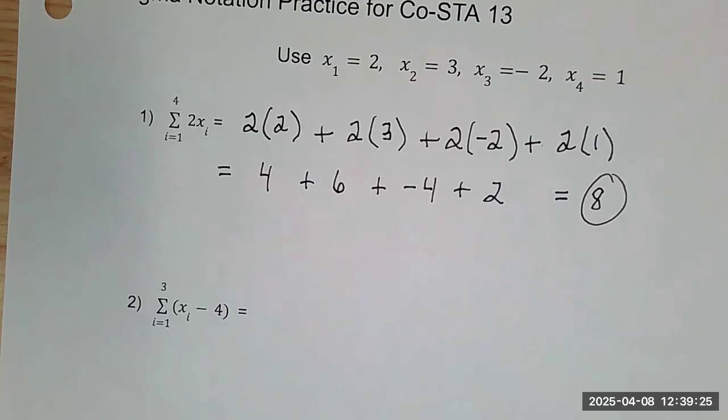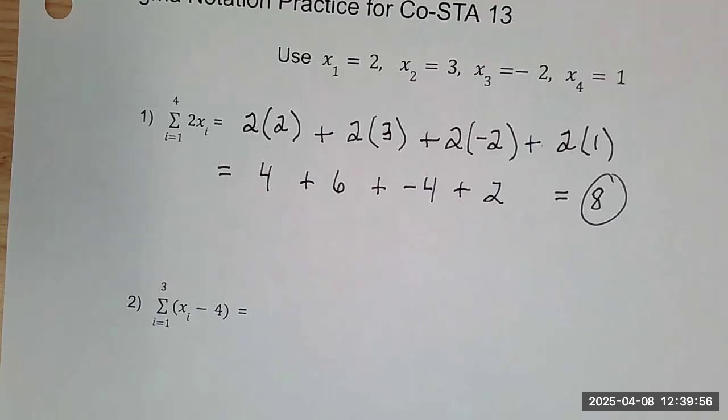I just have a question on how you knew which eggs were supposed to be there. It says start at the first one, end at the fourth one. Because it has a 1 at the bottom, that means start with number 1. So I started with number 1. And then it says end at the fourth one. But the next one we're going to do, it says start at the first one and end at the third one. So we're not going to do as many the second time through. Okay?